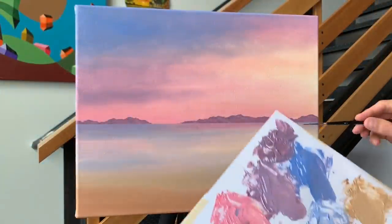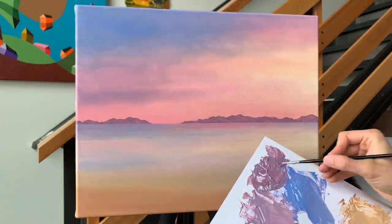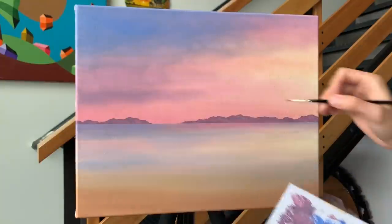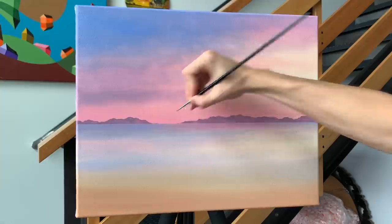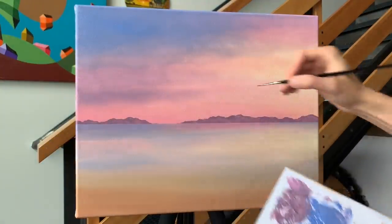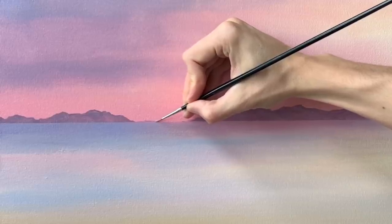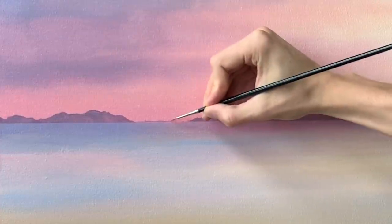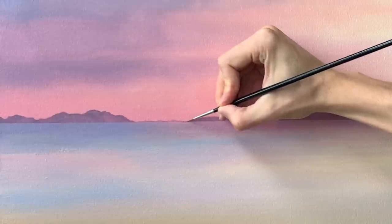You don't have to, but I am gonna use part of this and my detail brush, dab it in the water so it can run smooth, swirl it like this, and right where the water ends, I'm gonna dab my brush in the water because I want it to run smoothly. I don't want it to be rough. And I'm gonna pretend that there's faraway mountains. Okay. Connect it like this.